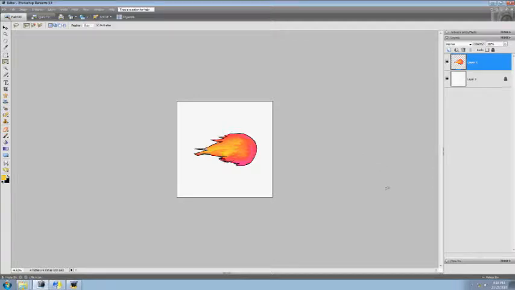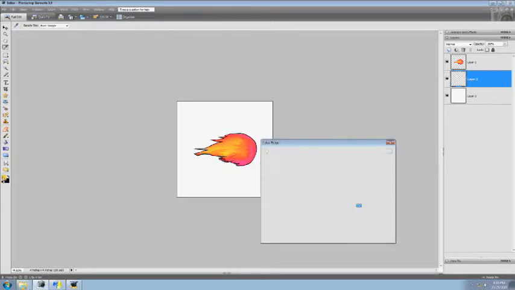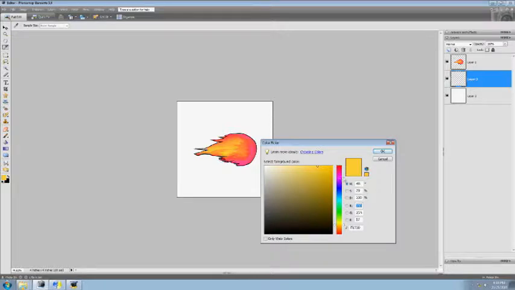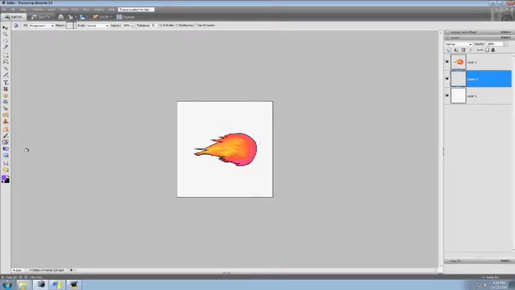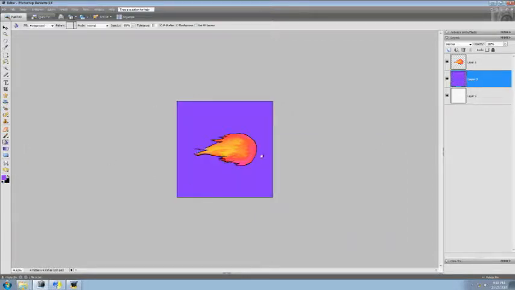Alright, I am going to index this fireball and I'm going to explain everything that I am doing. You need to create a transparency layer, and you need that layer to be a color that is not in the sprite. In this case, a blue-violet should be fine. Plus, I just like to do that for a fireball because it looks cool.